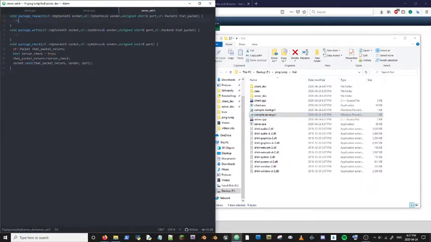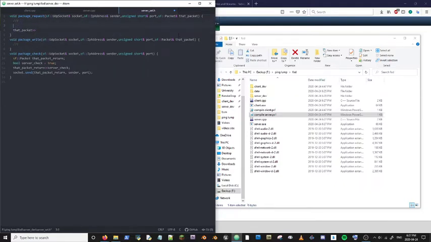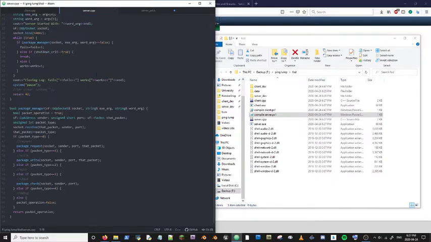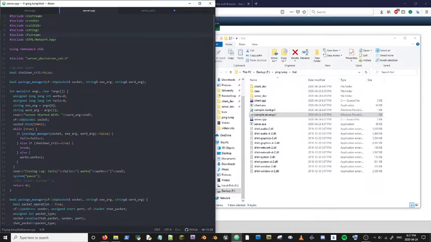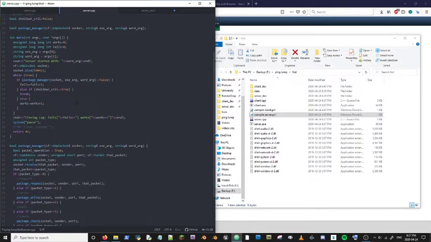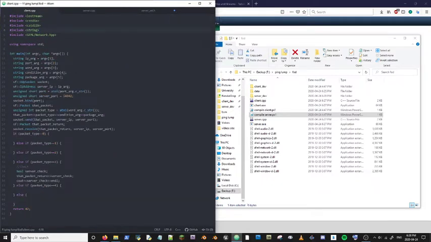So here we go. Server set request. All right. Here's what we want from this. We've already taken the packet type, so now we need to pull out the operation and the command itself. So that packet, and we're going to take out two things. We want to take out two strings, I believe. One string is called condition. One package.